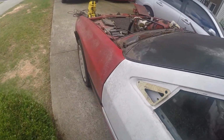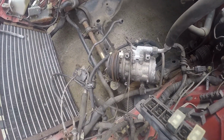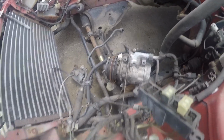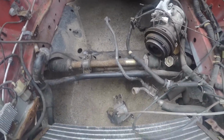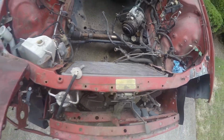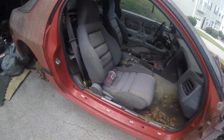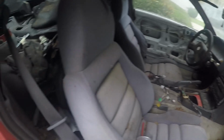One thing that I don't like, that I just noticed, is that this is a manual rack. And I need my power steering, bro. I'm too old. I need power steering, so I'm gonna have to source a power steering rack. I know that these are kind of desirable for the drifting scene, but I can't do no power steering. I could do no AC, but I can't do no power steering. So yeah, I'm just gonna tear into it and see what I got.